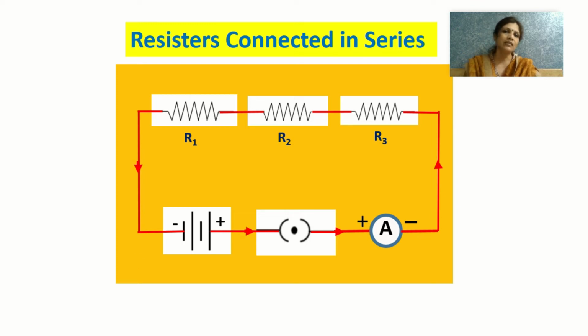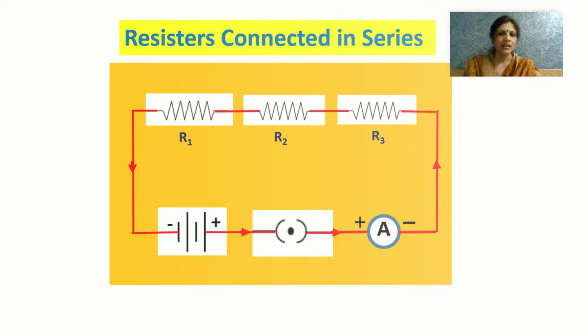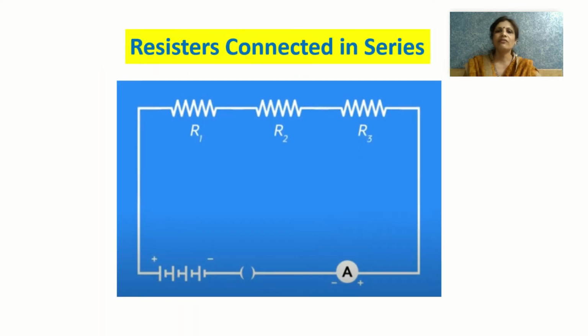So this is a simple circuit wherein three resistors are connected in an electrical circuit. But to understand how connecting the resistors in series affects an electrical circuit, what is the change in electric current, and what is the change in the total potential difference, let's understand this with the help of one small activity. Just now I told you that we have taken three resistors connected in series like this, and it's a simple circuit which we are using to perform the activity.